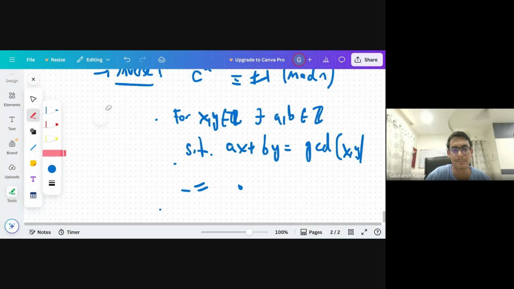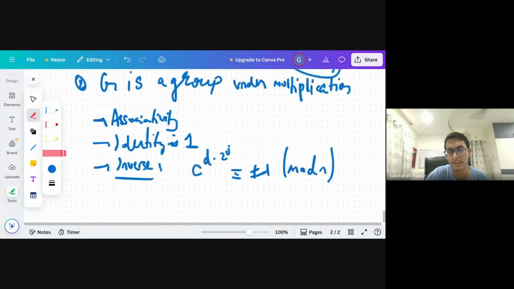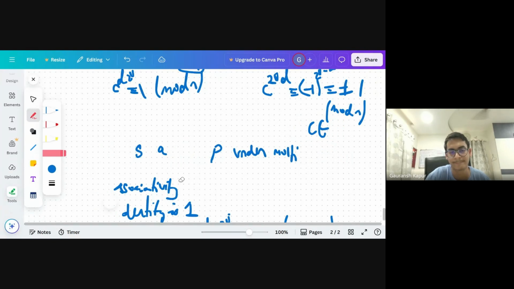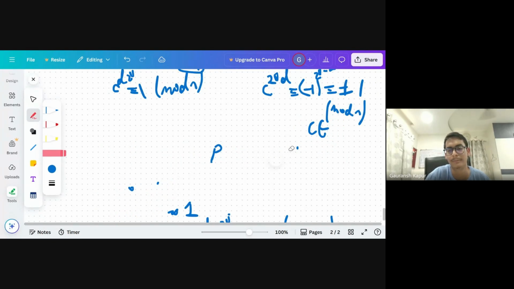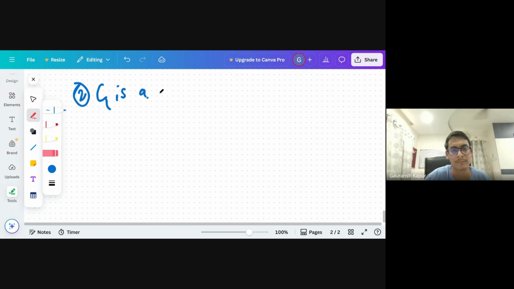So as G is a group, the only thing which we need to show is that G is a proper subgroup. That's one thing which we show. Proper meaning that it is not the entire group, like the set G is not the entire group Z mod n Z star. So yeah, we've shown that G is a group. And the third thing is that G is not the entire group.